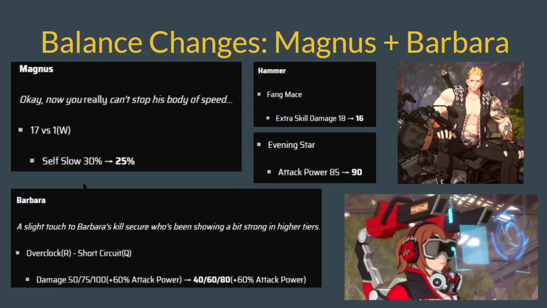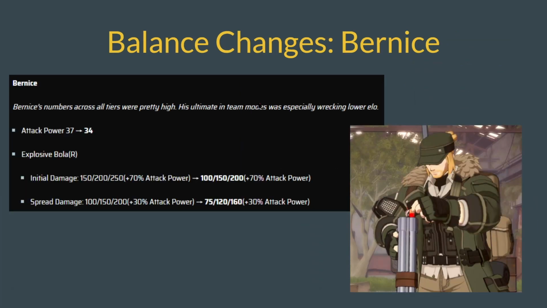And Barbara, I think she's on the stronger end, and so they're nerfing her RQ, which is the teleport to her turret, and her turret explodes. So that damage is being nerfed. A little bit interesting, no less, but okay, sure, that's fine.